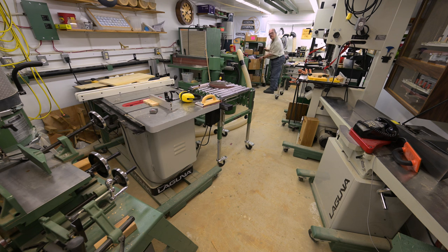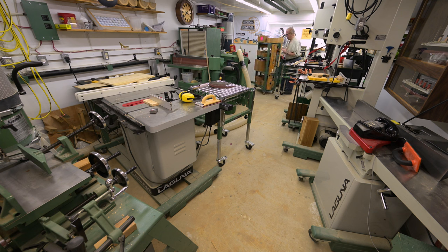We're talking about pen turning, right? Pretty well everything on this cart is pen turning stuff. Probably half of it I don't need, but you know how it goes.